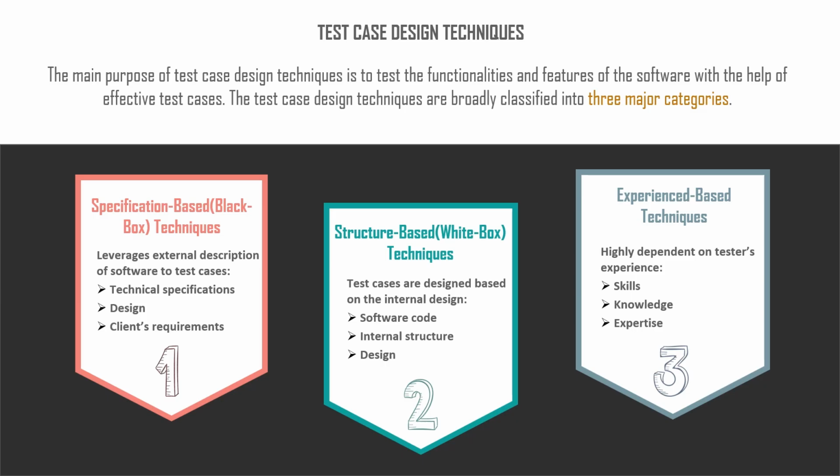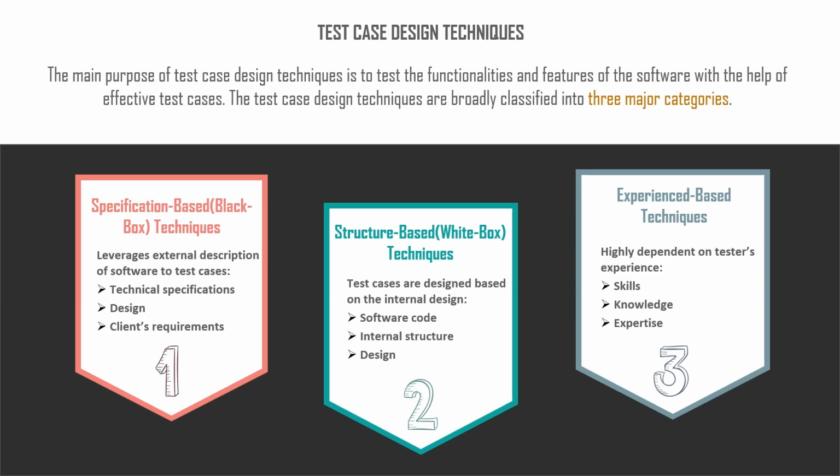Specification based or black box test case design techniques are usually used to design test cases in a systematic manner. They use external description of the software such as technical specifications, design details, client's requirement, and more to derive the test cases. With the assistance of these test case design techniques, testers are able to develop test cases that save time and allow full test coverage. And under specification based or black box techniques, you have 5 more types. Let's look at them later.